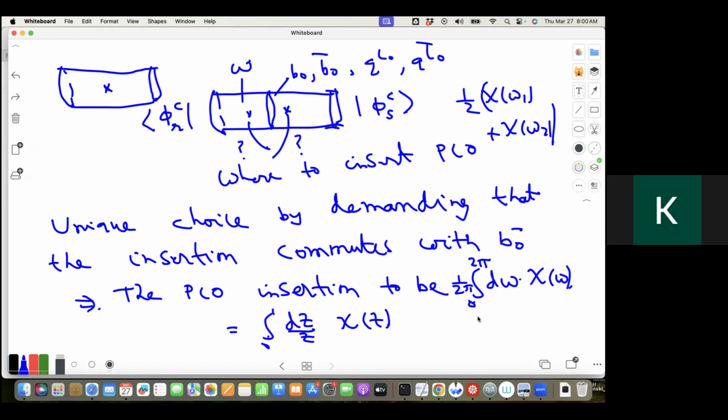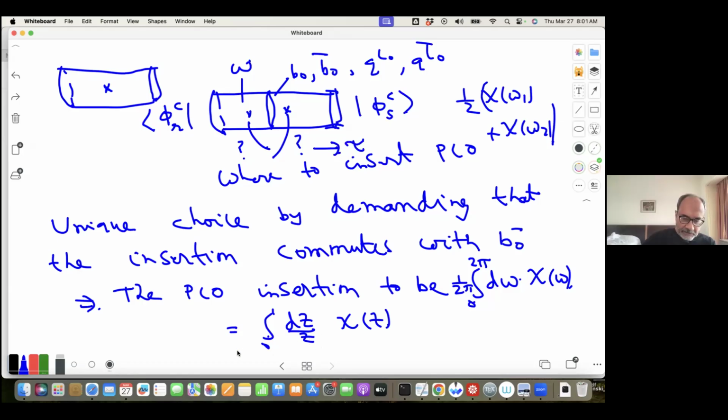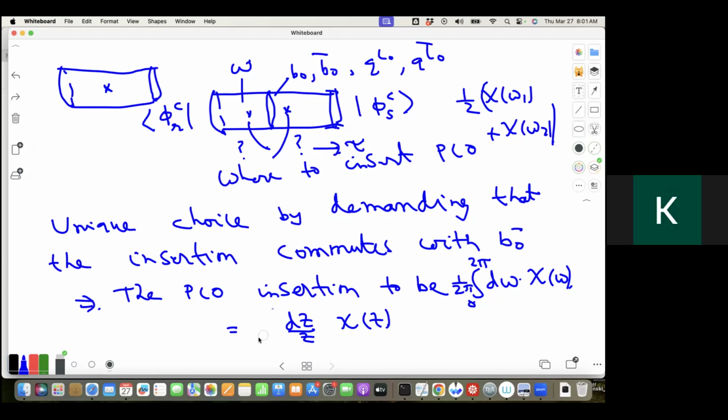Sorry, I'm slightly confused. Was W an equal tau circle or an equal sigma circle? Equal sigma circle. I don't remember how I defined W, but whatever it is, you're not integrating over the sigma direction. Yeah, sorry, equal tau circle. But doesn't that correspond to mod Z being the same? Sorry, you're right. This is not 0 to 1. This is some contour around the origin. Yeah, exactly. This is a contour, mod Z equal to 1.